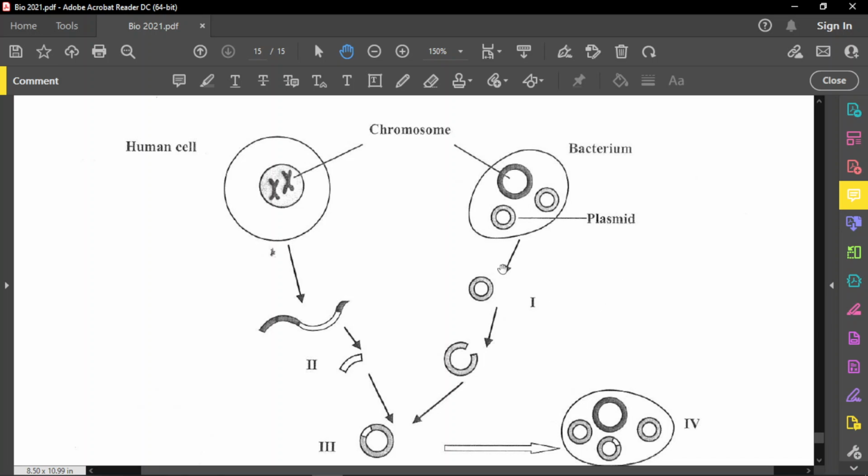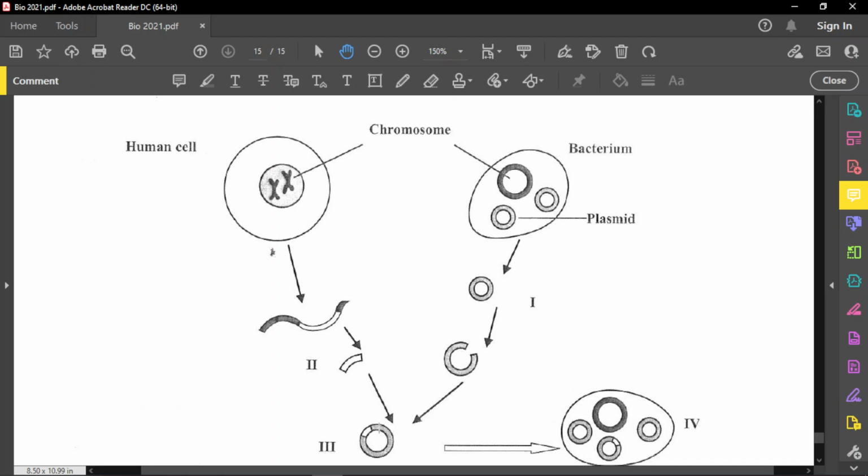Let me just point out though quickly what is happening at 1. At 1, the plasmid is being removed. You notice that. And after the plasmid is being removed, a section of it is also cut out as well. All right, so what is going to happen here now is that in the human cell, what they do is to take out a part of a chromosome that contains the genes to make insulin. So what is happening at stage 2 is the removal of genes that are responsible for the production of insulin. Now, what is happening here now at 3 is that the gene responsible for the production of insulin is inserted into the plasmid. Okay, so it's inserted into the plasmid.